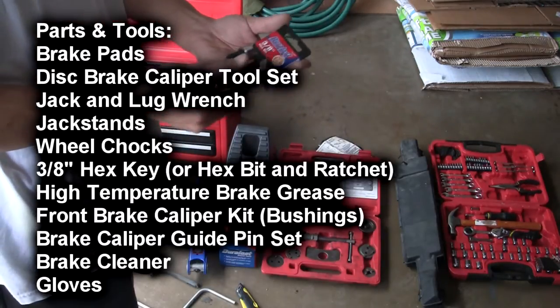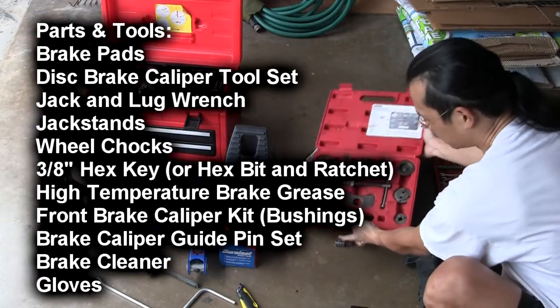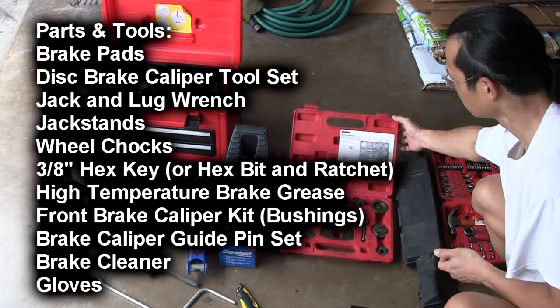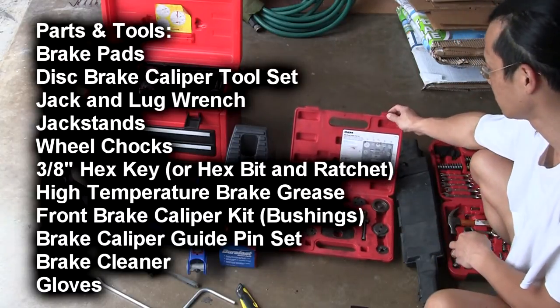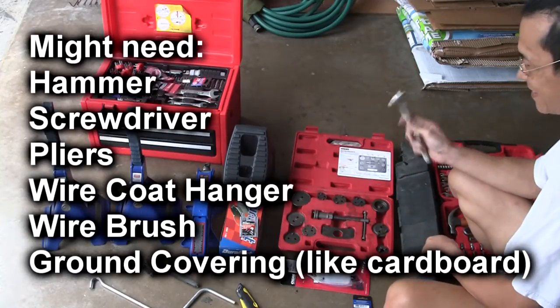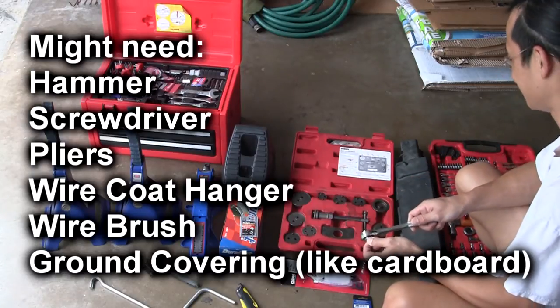So I'm going to use a 3/8 size hex bit. Some people say we can use C-clamps to push the piston back into the caliper, but we were told that we can use this set rented from AutoZone. Or I can use a C-clamp. And of course, along the way, we may need something else that we do not have, and we'll figure it out when we get there.